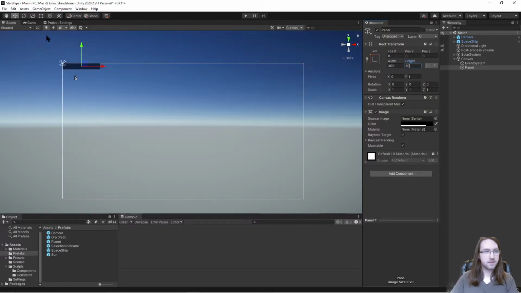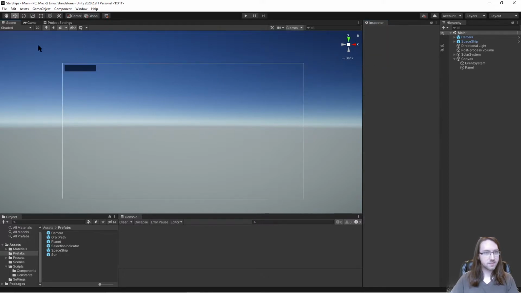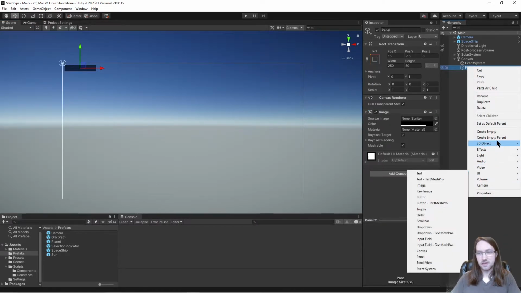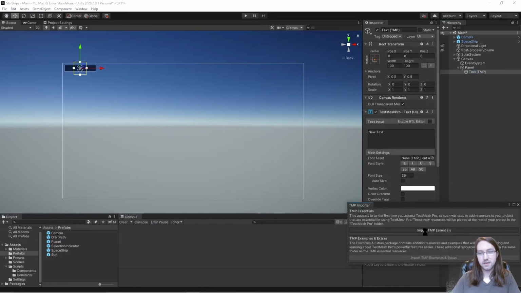Should probably be fine. Roughly how large is that? Yeah, that's about right. Maybe 250. Yeah, that's probably better. And then the position, maybe minus 15, minus 15. Something like that, right? Yeah, that'll be fine. And then inside this, we'll have a UI Text Mesh Pro, we need to import that.